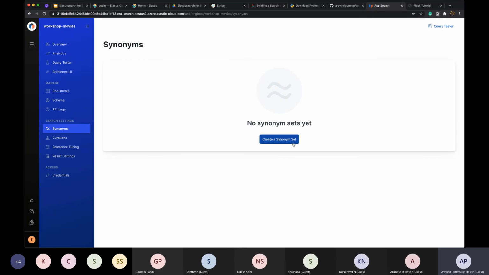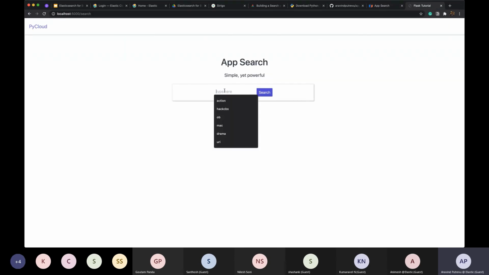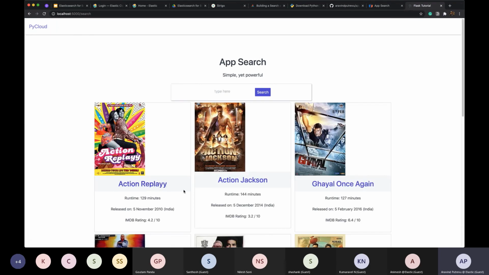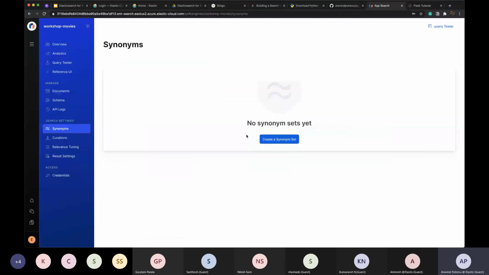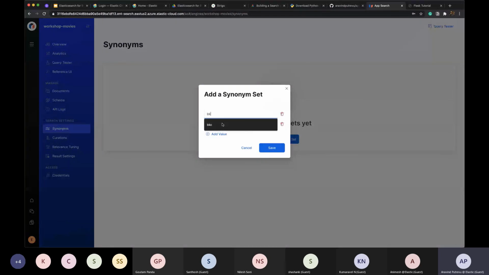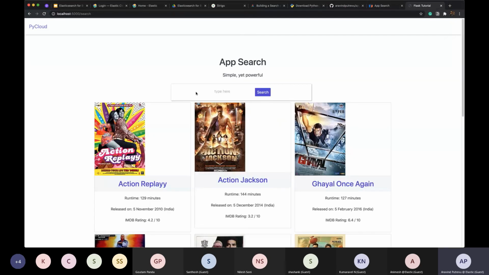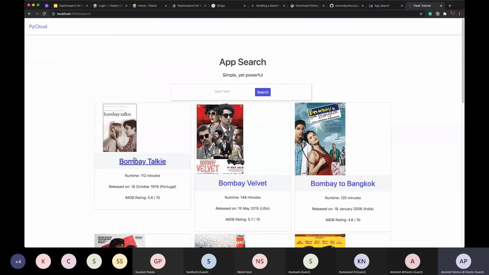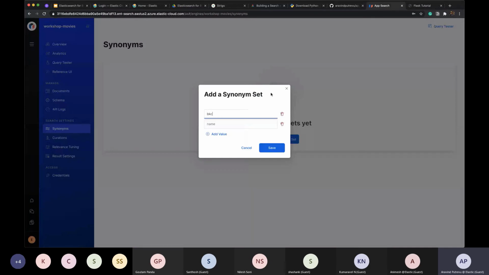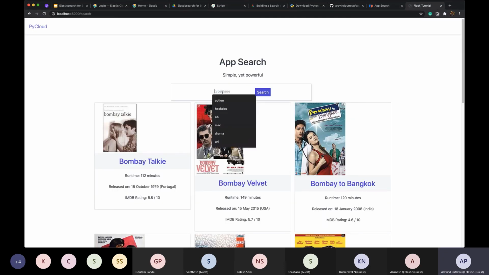So now, because we don't have BKC in our data set, let us type some interesting movie, or say let us type action. So action is resulting in these movies, right? Action, some stuff. Okay. Now, why not create Bombay? Let us see what is coming from Bombay so that you can also see Bombay. Okay, let us create Bombay. BKC, Bombay. So now I'll save this. Earlier we didn't have any results for BKC.